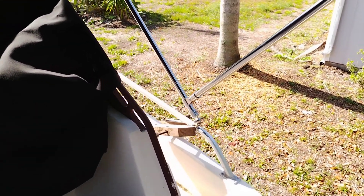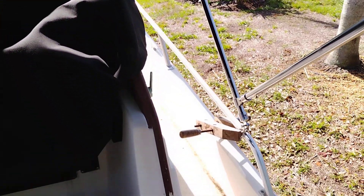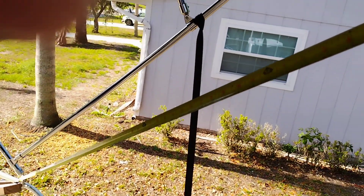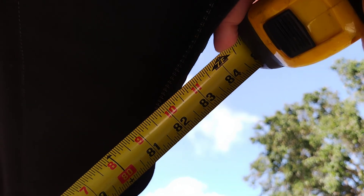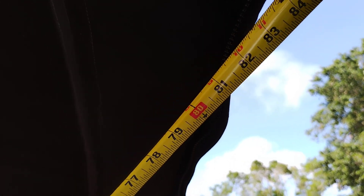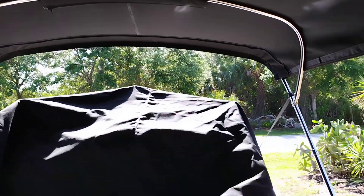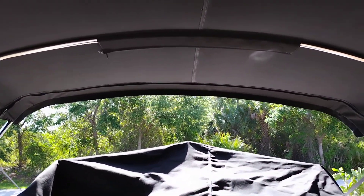What you want to do is measure from your hinge point to your center point front and rear, and they should both be the same if everything is even front and back. Side to side should also be the same. We stretched the tape out up to the peak and it came out to 84 to 85 inches — the boat isn't perfectly level so it can vary a little bit.